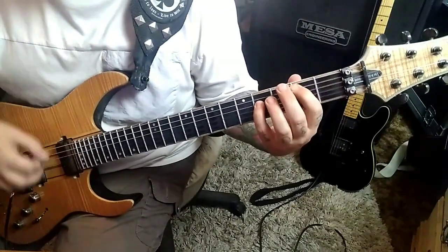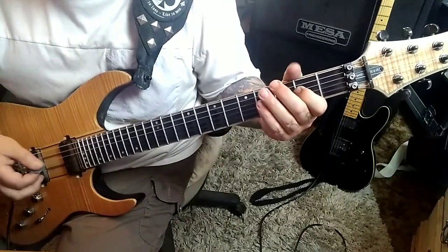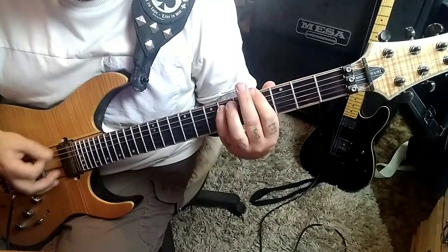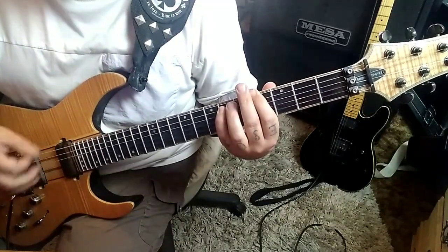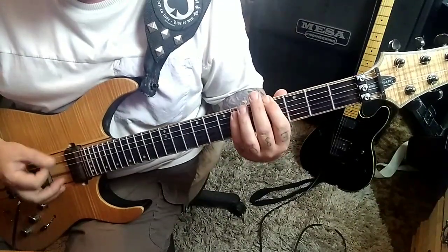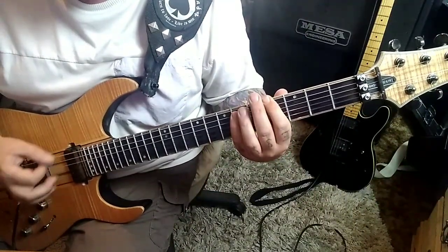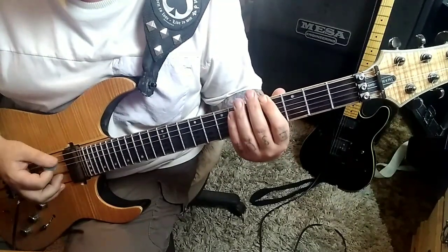Back to the B power chord, A, G sharp, palm mute it 8 times. 1, 2, 3, 4, and then, so he builds it up. 8 times palm muted, and then 8 times not palm muted. So.